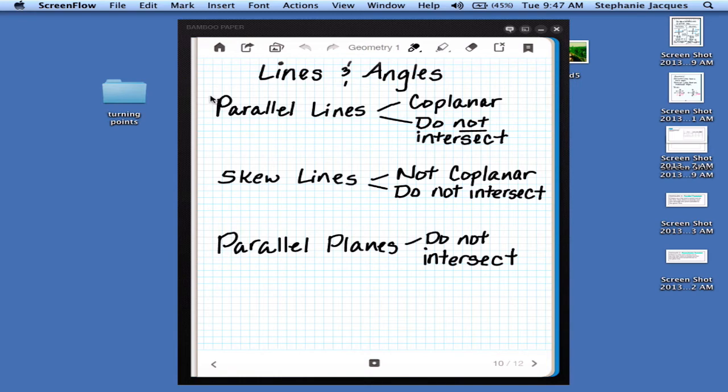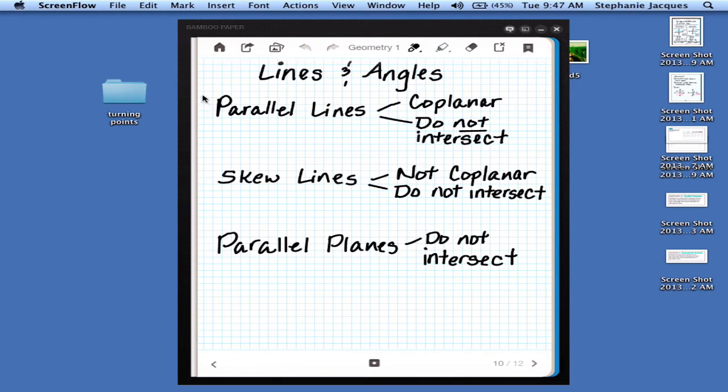Today we'll be talking about lines and angles. We've been talking about lines and we've been talking about angles, but today we're going to see how they correspond, some similarities, and how they relate to one another. So in your composition books on the right hand side, make sure that you title your composition book Lines and Angles. First, let's look at parallel lines.